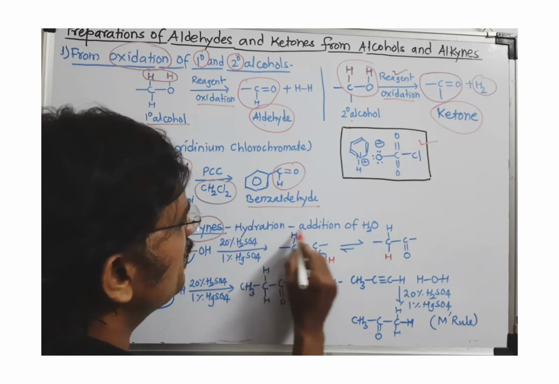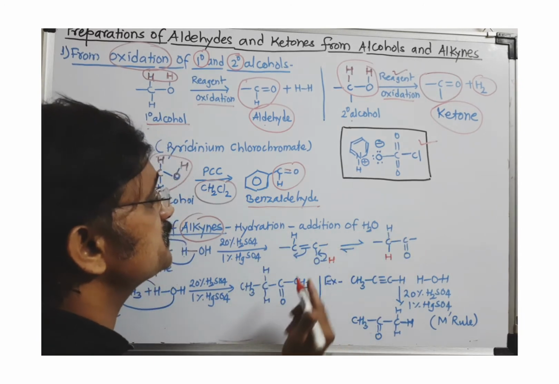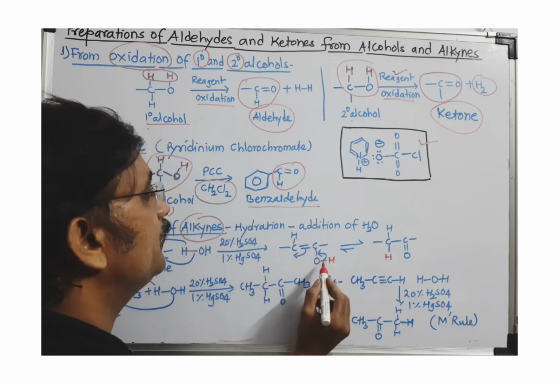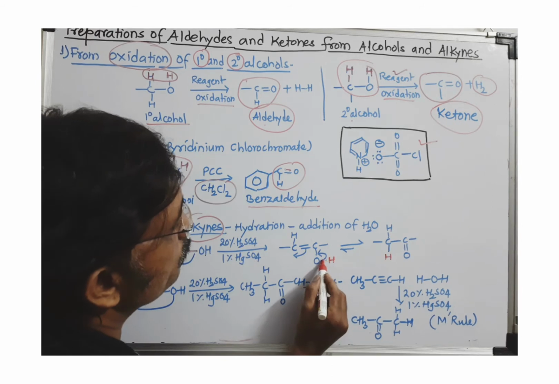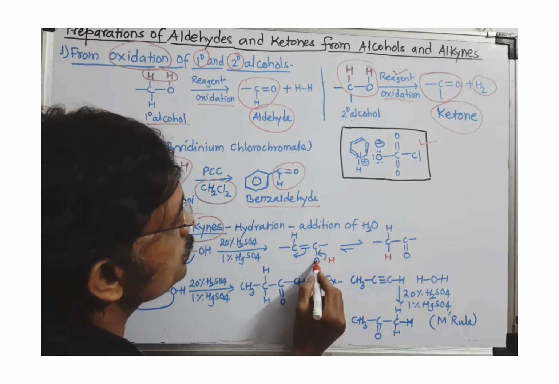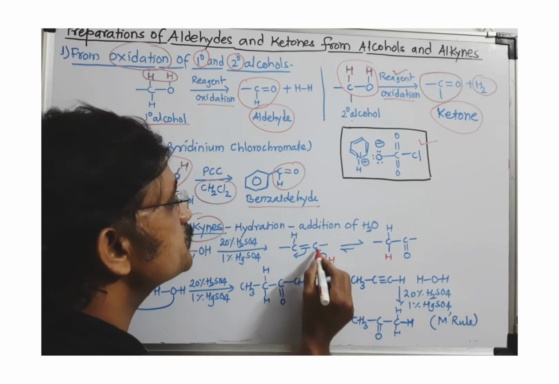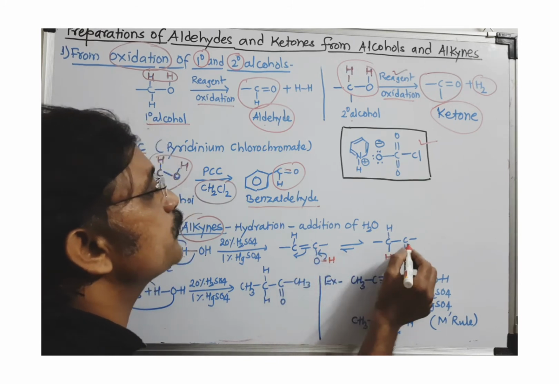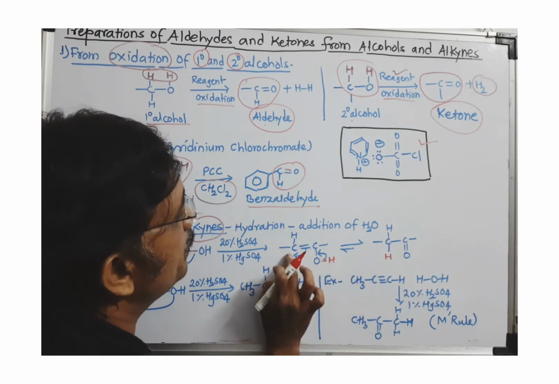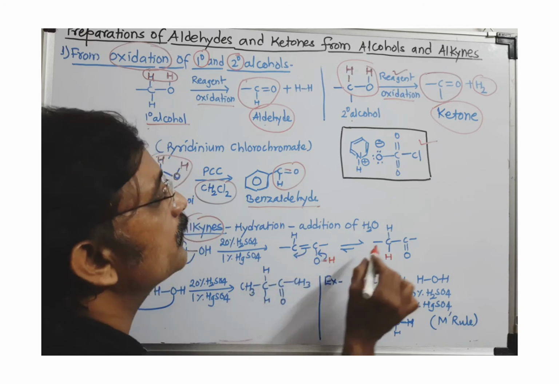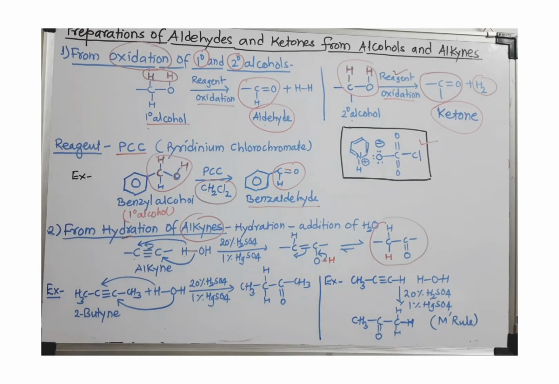You can join hydrogen at either carbon and OH on the other carbon. So this is nothing but the enol. This will undergo tautomerization. Tautomerization means the hydrogen is going to change its position. The bond attached to the oxygen and hydrogen you have to shift in between carbon and oxygen to form a carbonyl group. Now this hydrogen you have to join to the adjacent carbon by using this pi bond, so you will get this carbonyl compound.